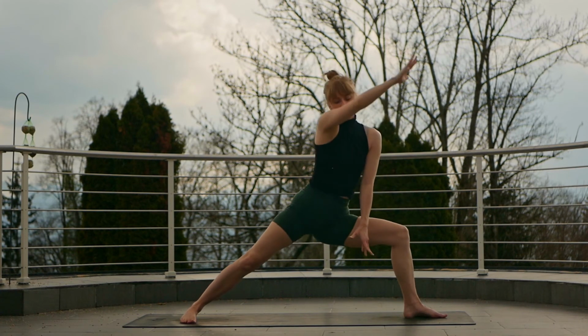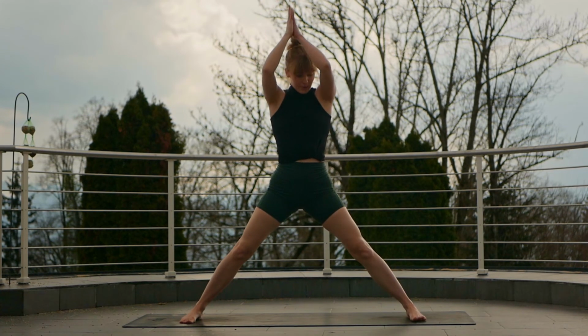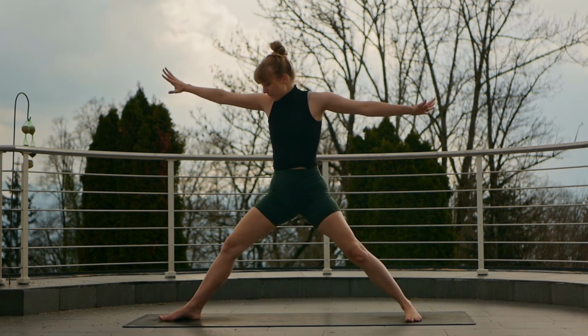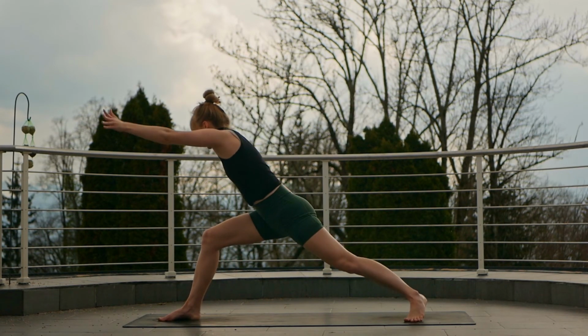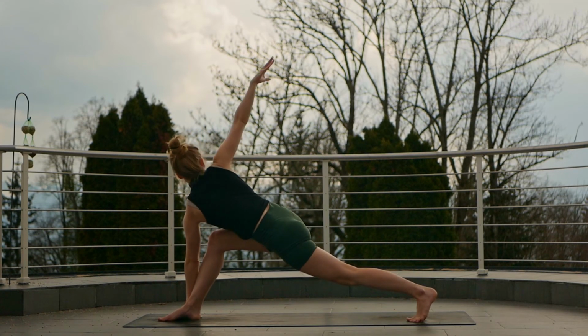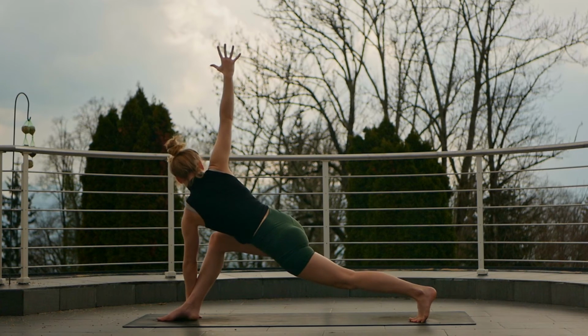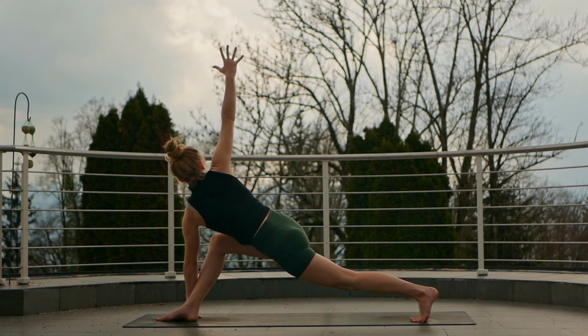Good, inhale back to the middle, pivoting the foot again. Then come back to warrior two at the front of your mat. And bring the left arm, if you can, on the outside of the right leg here. That's too much. Keep that left arm on the inside of the right foot.